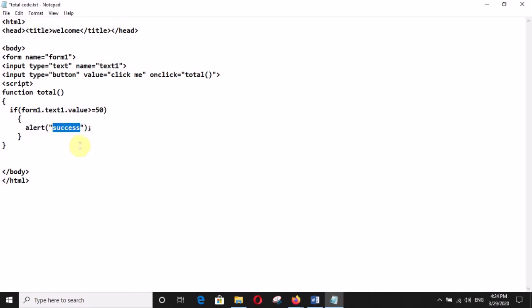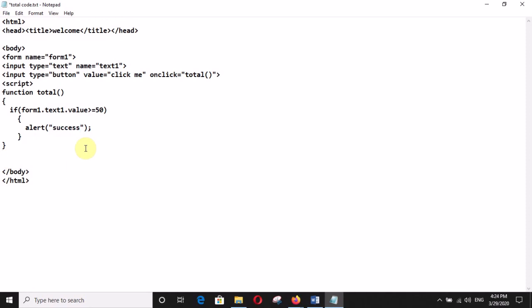So if the user enters 50 or greater in text 1, the text box in the form called form 1, print out success, okay.